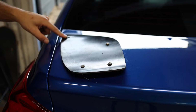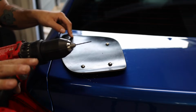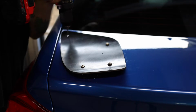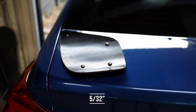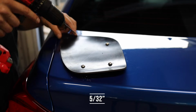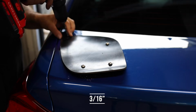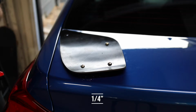Now we're gonna jump up here and start drilling this other hole. For this top hole, I'm starting out with a tiny little drill bit, and then we're gonna keep stepping up, and I'll let you know what drill bit sizes I jump to. Correction, that was a 3/32 that we just did. Now we're jumping up to a 5/32. Now we're jumping up to a 3/16. And lastly, a 1/4 inch.